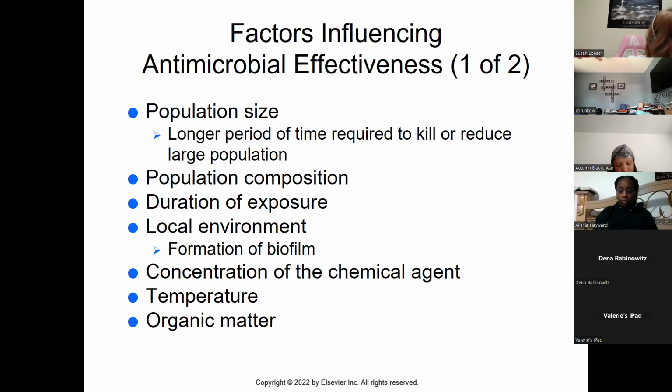So, what factors influence the antimicrobial effectiveness? With chemical disinfectants, more in the healthcare industry or the cleaning industry, we can decontaminate the benches, the equipment, the floor, the bathroom. The nature of the agent we have to consider. But what is the population size? Here we're talking about how many microbes we are dealing with. It's going to take us longer to kill a large population of microbes than a small one. It may not be effective if we have mixed microbes here. We may have more than one microbe, and if we do, then we have to kill all of them.